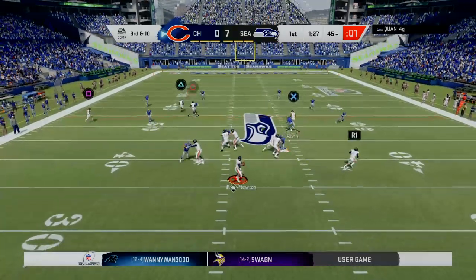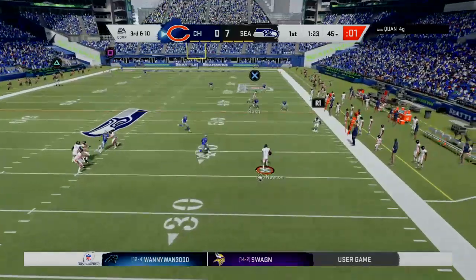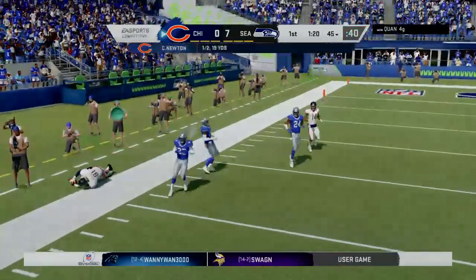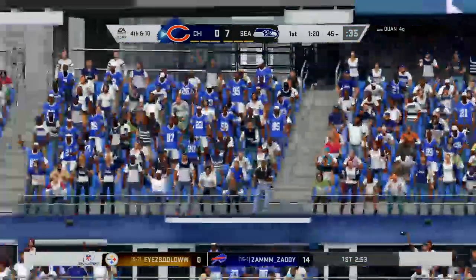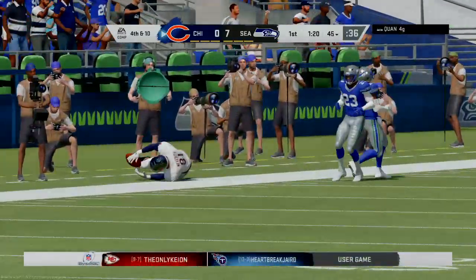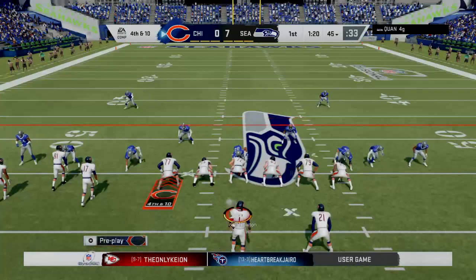Just beating the play clock is Newton. Escaping the pressure right. Now he'll try and chuck it deep left side. And that'll wind up incomplete. Bold play call there. Now it's 4th down. And 3rd down is a key down in any game you play. And 3rd down defense, something we've got to watch in this one. Got to be effective on the passing downs.